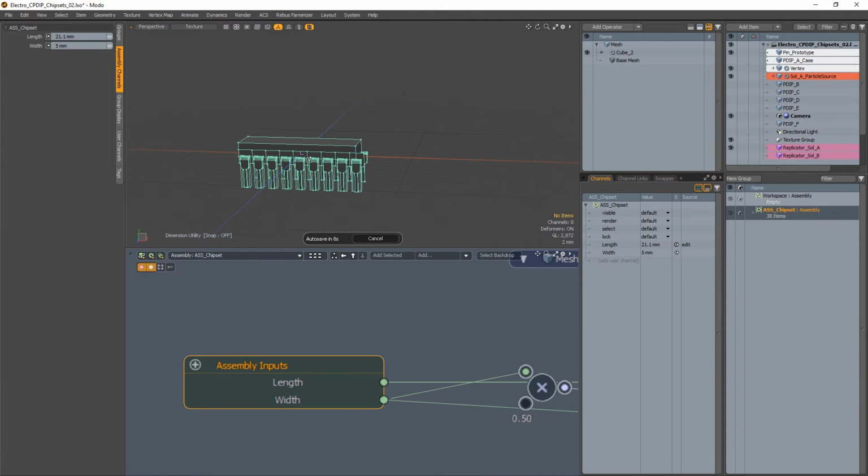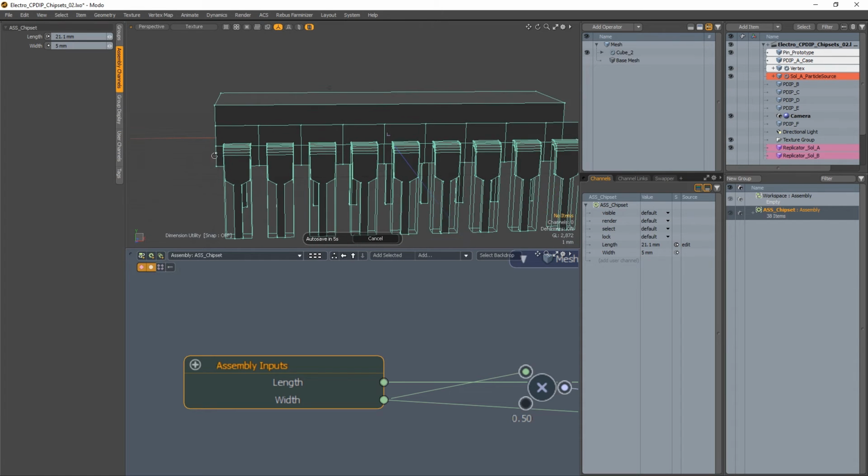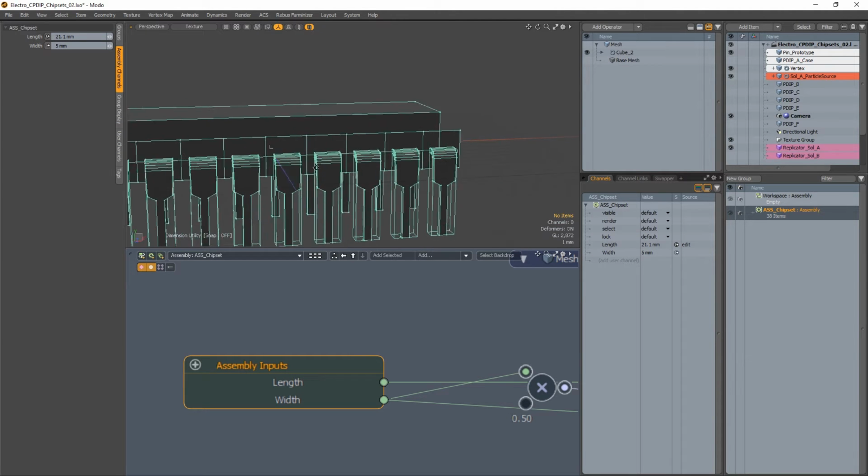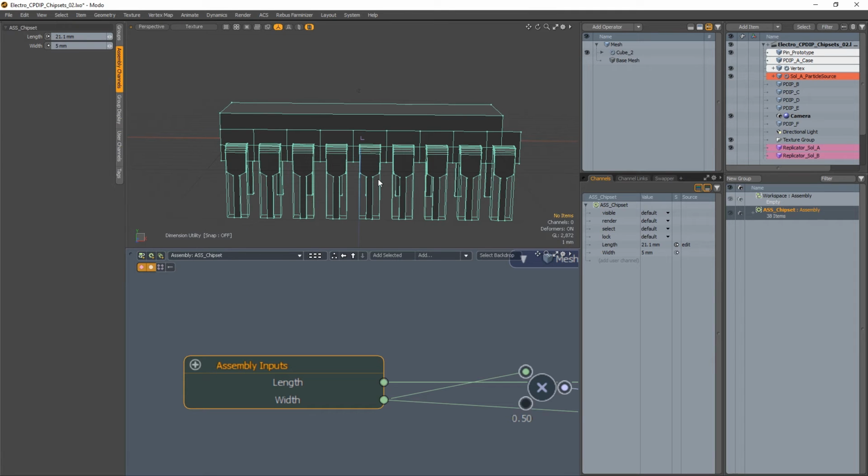So what I will do, probably to simplify this, is create an offset that is half the distance of this patch. So this way I can be sure that every pin will match.